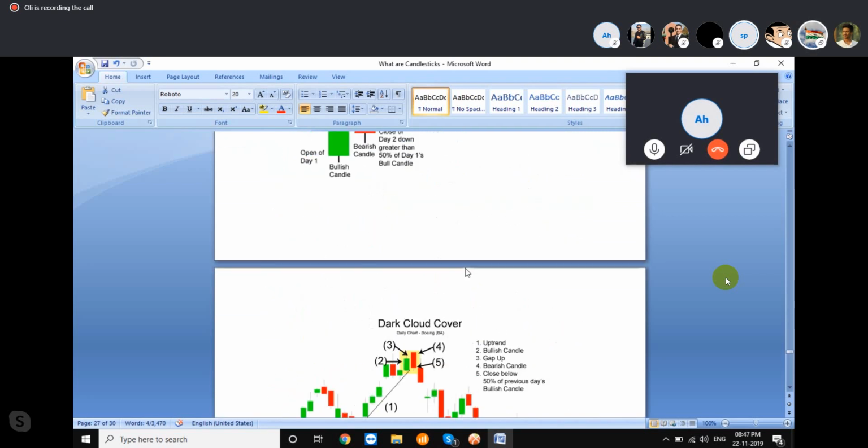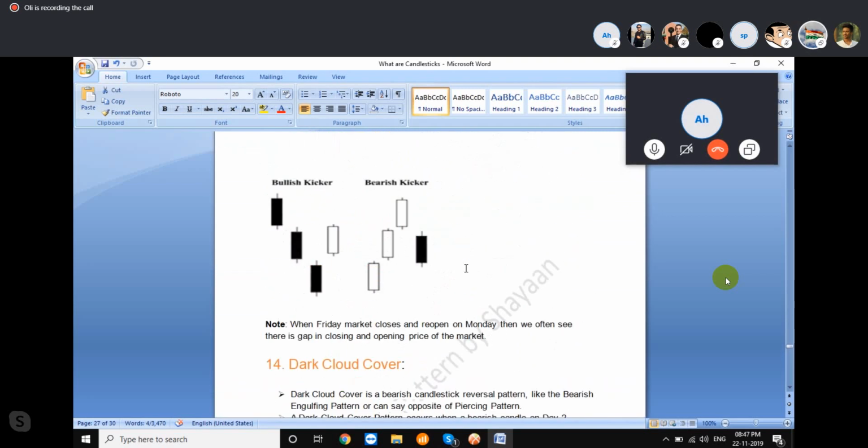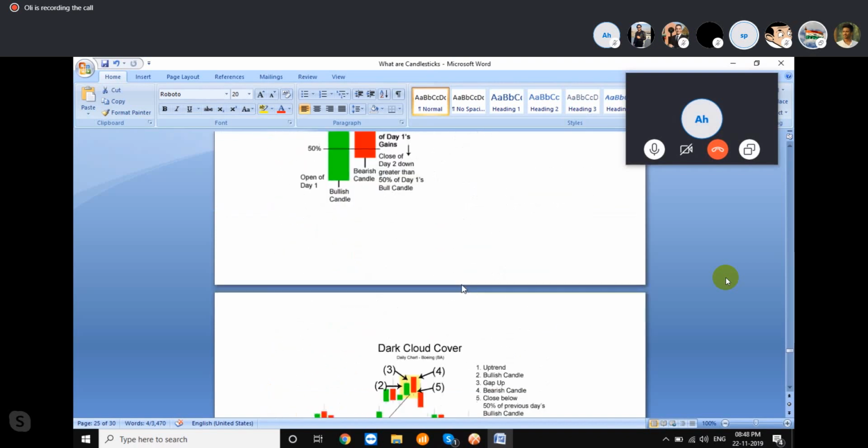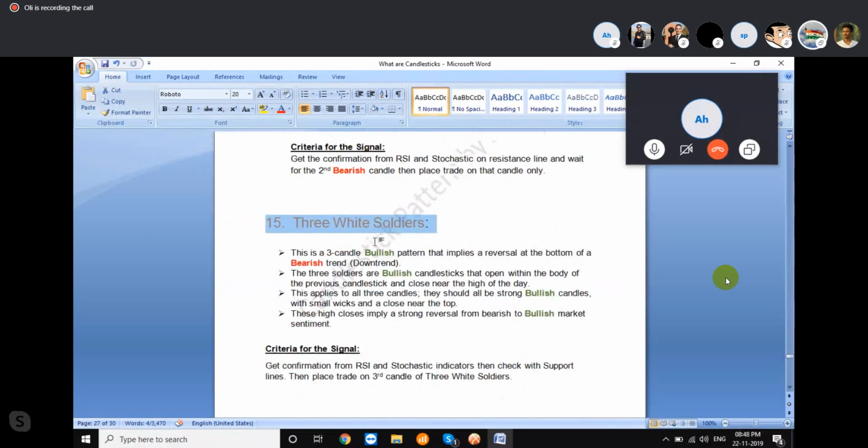Yeah. If I'm considering this as a bullish kicker, like 3 consecutive bearish candles, I think maybe this is three white soldiers. Three white soldiers? No. In binary options, we will not be placing a trade. If you are trading binary options, then it is just a trend continuation actually. It gives you the information of the trend. We will not be placing a trade based on this in binary options.